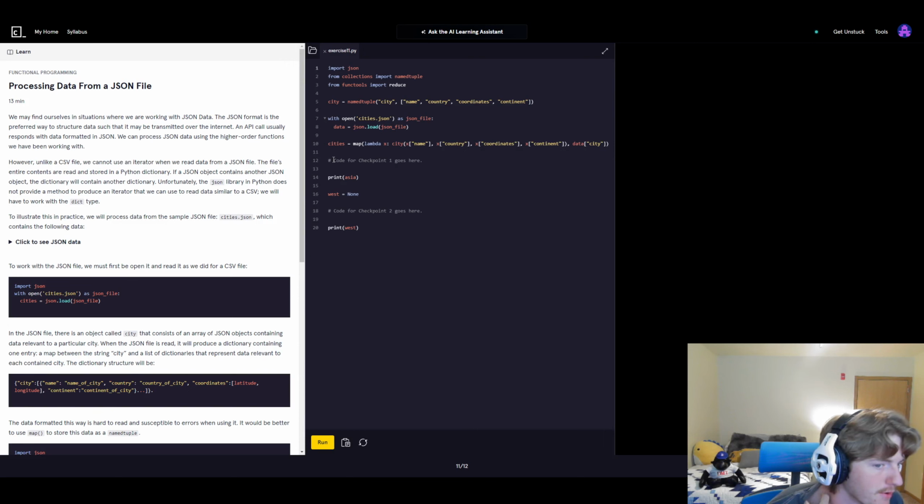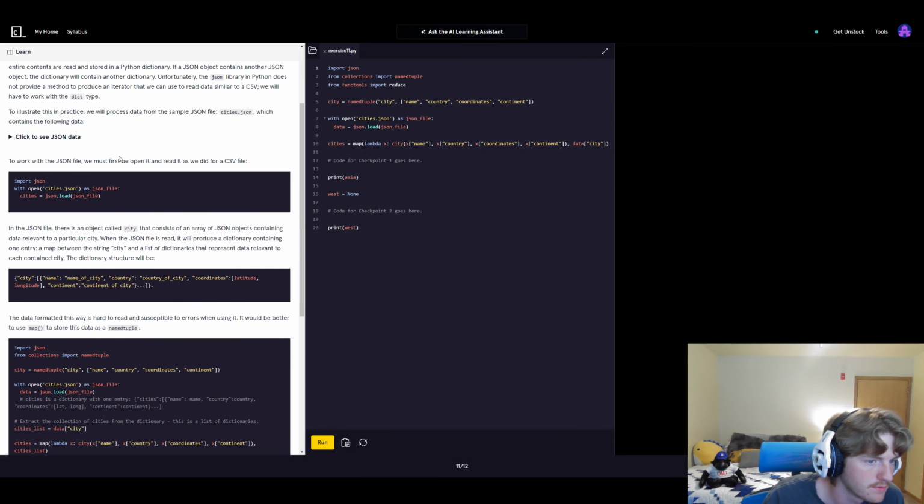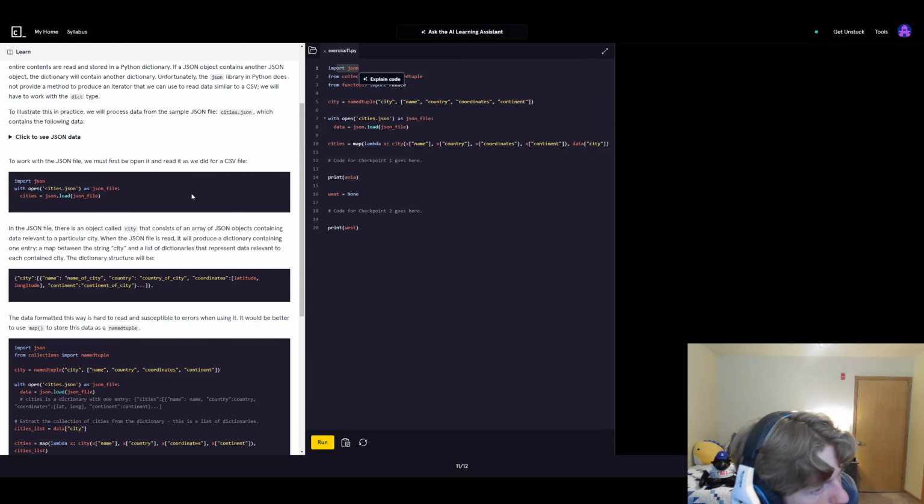Unfortunately, the JSON library in Python does not provide a method to produce an iterator that we can use to read in the data. Similar to CSV, we will have to work with a type. To work with the JSON file, we must open it and read it as we did for the CSV file. So again, we first import it with open cities JSON as JSON file. Cities is equal to JSON.load JSON file.